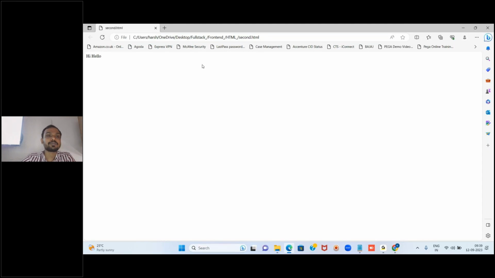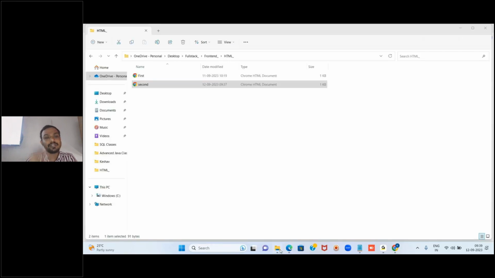Now coming to the title, if you see what title it is showing, the title is always displayed on the tab. It says second.html as the title. And what is your web page name? Also second.html only. The title is the same as your file name, right? Actually that is the file name. Why? Because we are not writing our own title. If we do not write one, the default title will come.